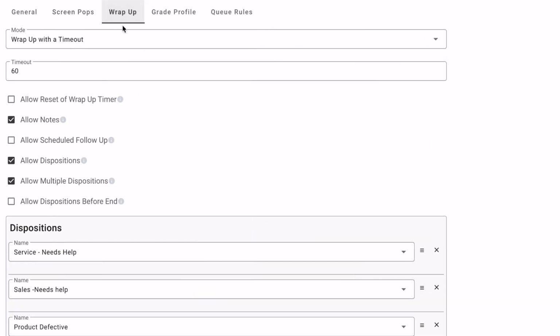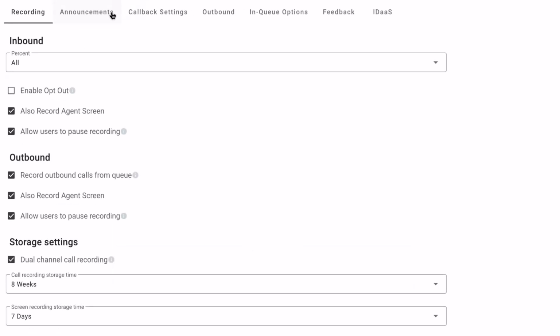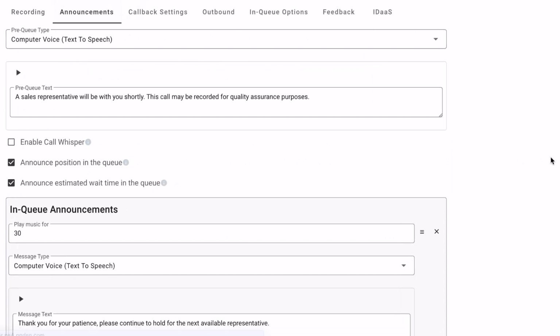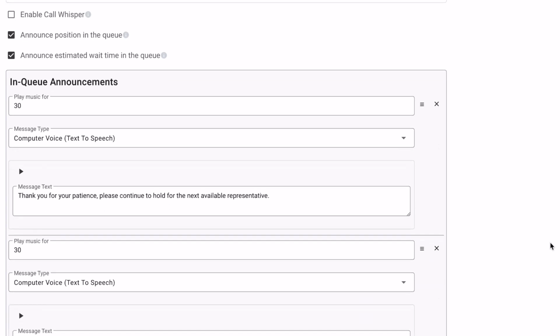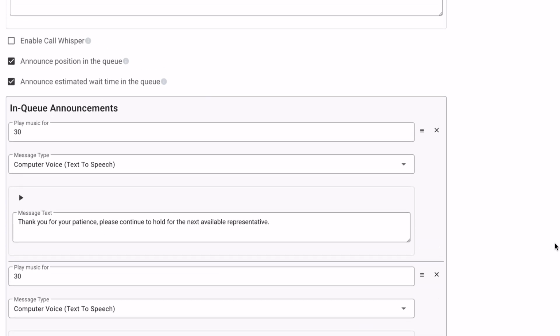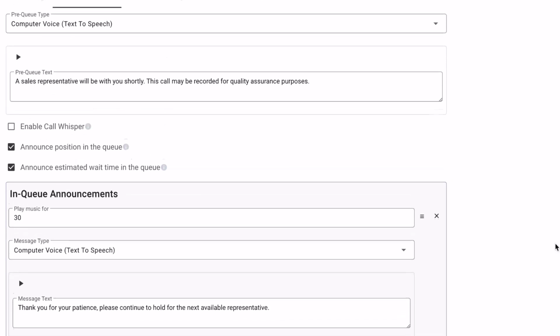We also have the ability to configure dispositions and wrap-up time for the agents, and announcements in queue for the callers, maybe announcing their position in queue or their estimated wait time, and even presenting them some in-queue announcements so they can hear them while they're waiting for their call to be answered.